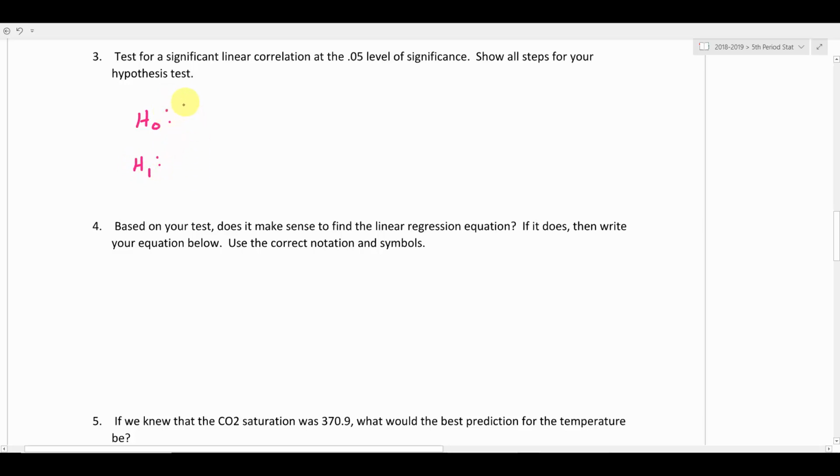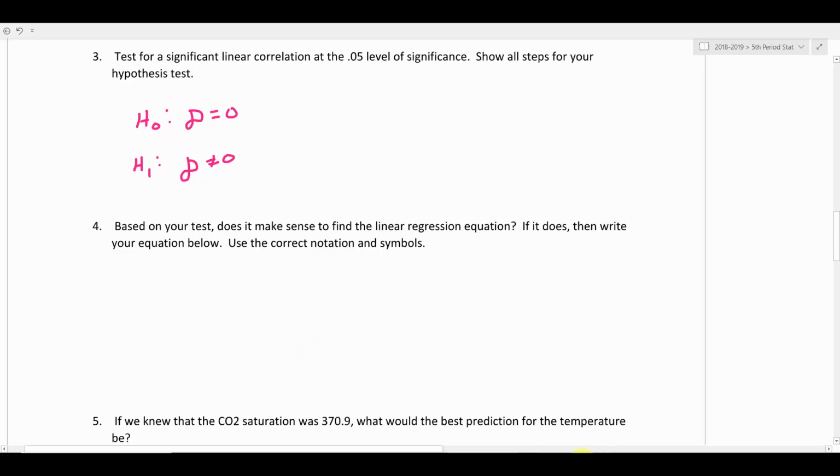And for us, what we're always going to do is we're always going to take the population correlation coefficient, right, which has that weird rho symbol, and we're going to set that equal to 0. We're always going to assume our population assumption is that there is no linear correlation, and that's what this equaling 0 means, which means my alternate hypothesis is going to be that it doesn't equal 0. In other words, it's far enough away from 0 for us to not believe this, okay?